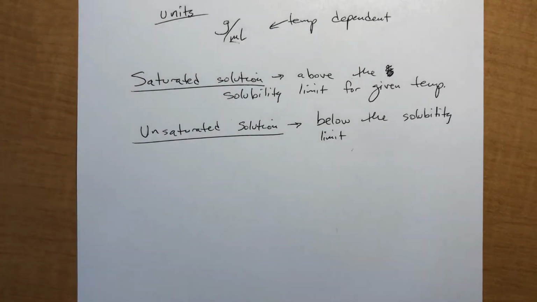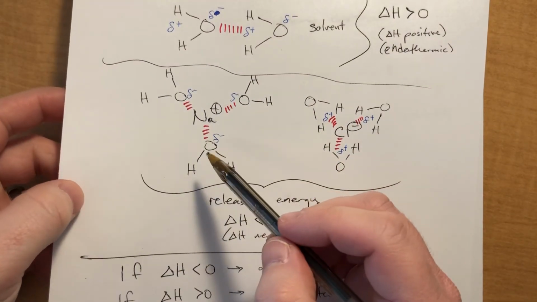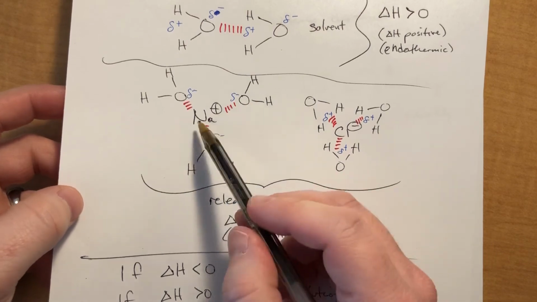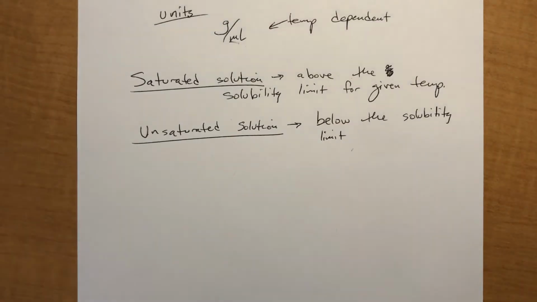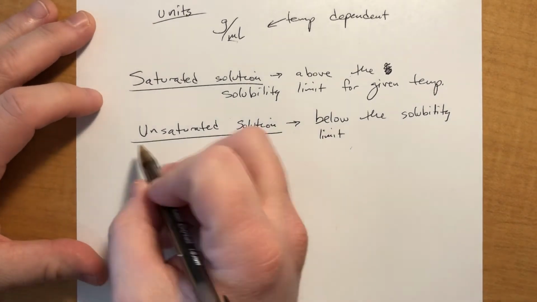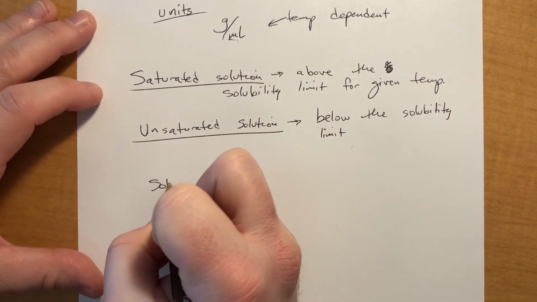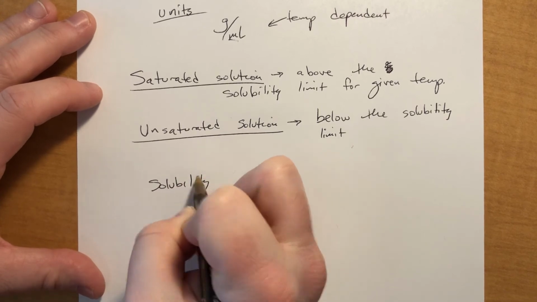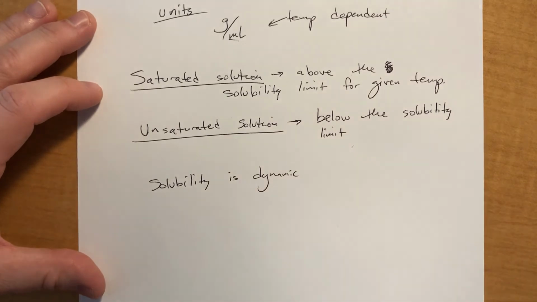In terms of visualizing this, a lot of times people imagine we have sodium and it's got some waters and it's going to stay like that forever, the waters it's stuck with until the end of the universe. It is not even remotely like that at all. It turns out that it is a very dynamic situation. Solubility is dynamic, which means it constantly changes.